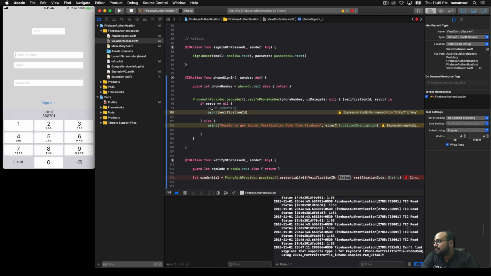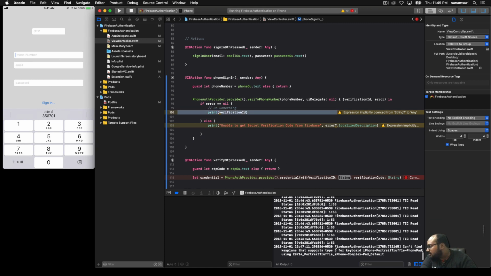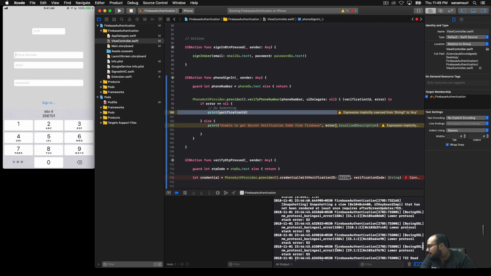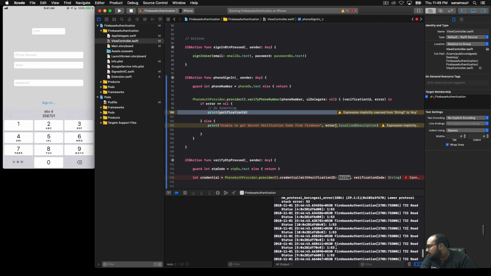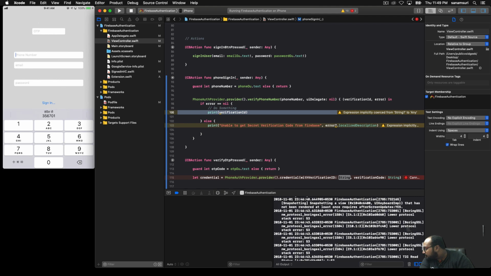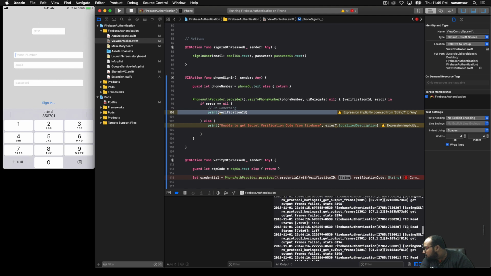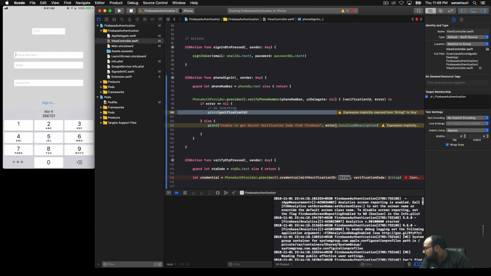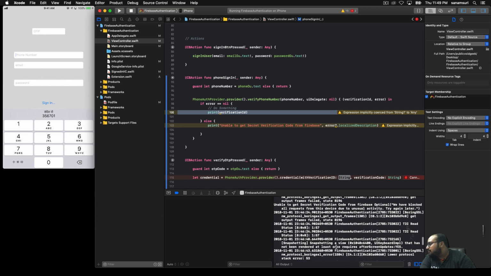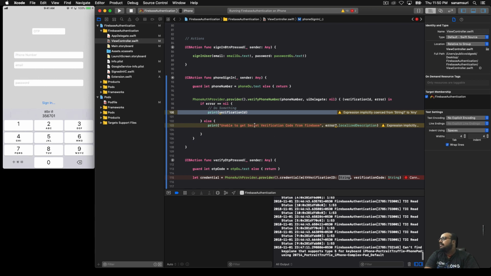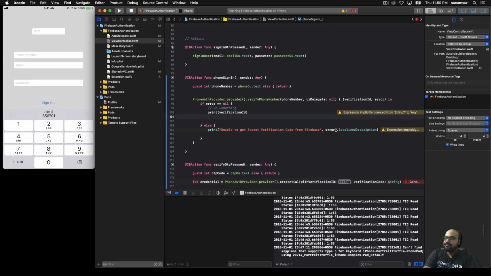But one thing, this one was printed as optional, right? I think once we run it, I'll be able to show you again that it was printed as optional.